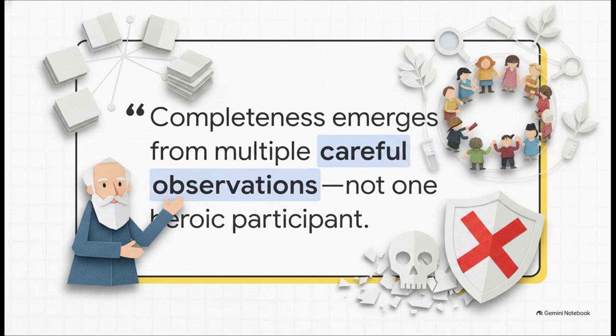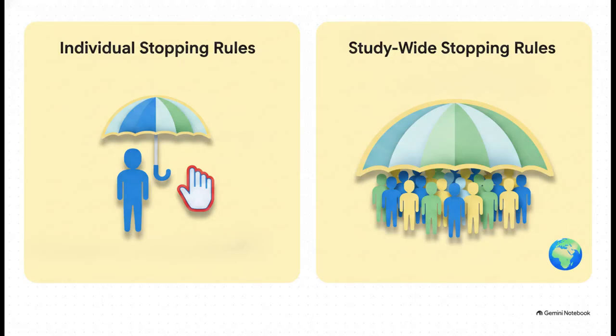Completeness emerges from synthesizing multiple, independent, disciplined trials across diverse people, not from pushing one heroic participant to their absolute physical limits. Once clear or concerning symptoms show up, pushing for excessive doses just adds toxic risk. It doesn't yield true scientific thoroughness. To enforce this protective philosophy in the real world, modern protocols rely on a really smart, dual-layer defense system. First, you have individual stopping rules, like if there's a significant new symptom or even just a participant's request to withdraw. That immediately halts dosing for that specific person.